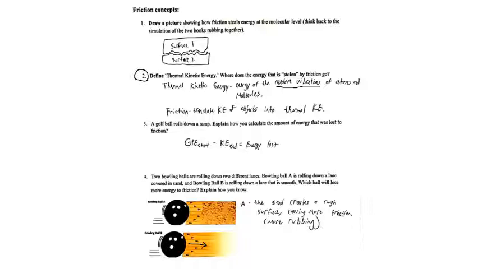And so when objects rub together, I'm going to use my hands here again to demonstrate, rubbing my hands together, you can feel that heat on your hand as the kinetic energy from your hands is being kind of stolen by friction and used to heat up the molecules on the surface. So if we were to zoom in on our hands and see the molecules, it would look more like this.